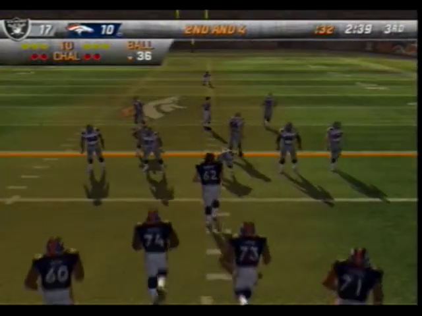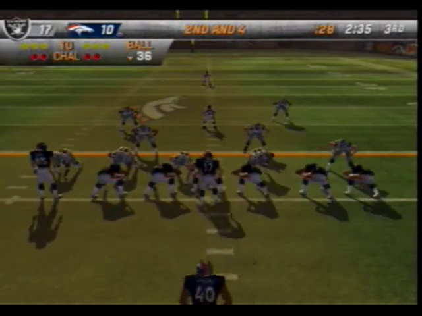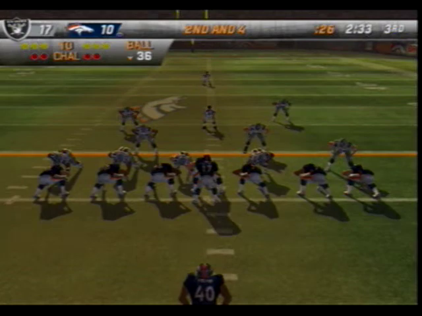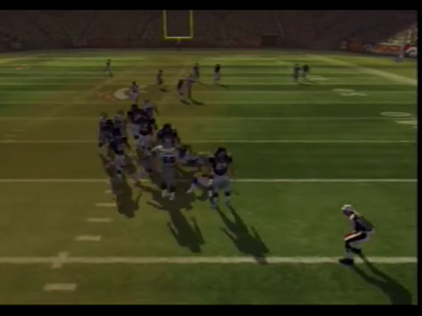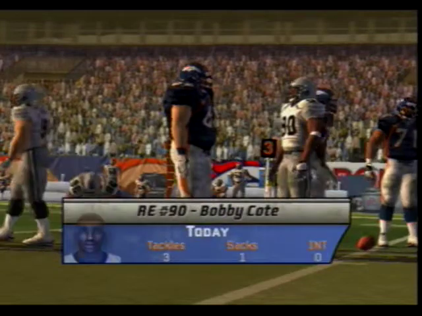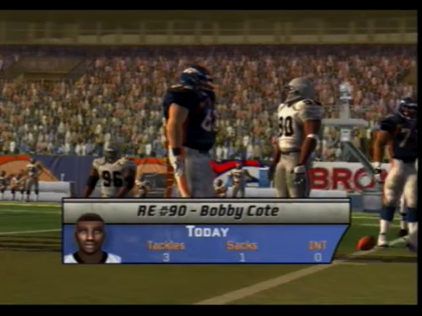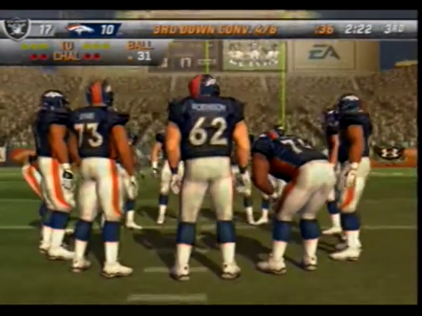Second and 4 coming up here on the 36-yard line. The Raiders come out in a 4-3. Pressure coming. He held on to it too long. This team is extremely active on defense, whether it's flowing from sideline to sideline or when they're rushing the passer. Maybe they should keep a couple extra guys in to block just to slow this pass rush down.